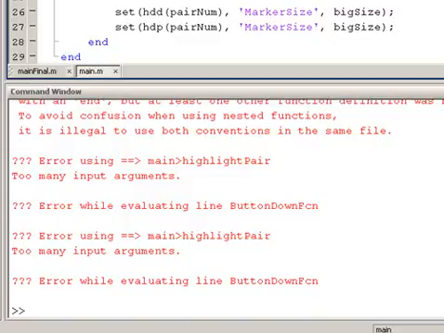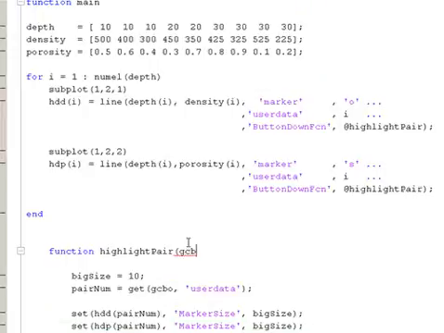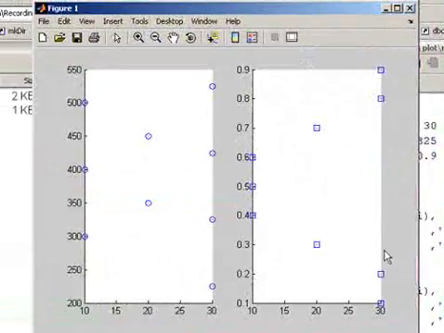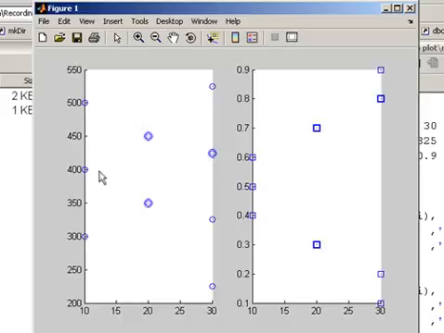Whenever these callbacks are fired, MATLAB is automatically going to give 3 inputs to the function, whether you want it or not. And those are going to be GCBO, that's the get callback object, event data, and handles. Only one of these is defined, GCBO. The rest are only defined when you're using guide. Okay, so let's save and run that. Let's look here. Aha! It's working. We're highlighting them, but we're not unhighlighting the old one, and they're not getting that much bigger. But this is a start.